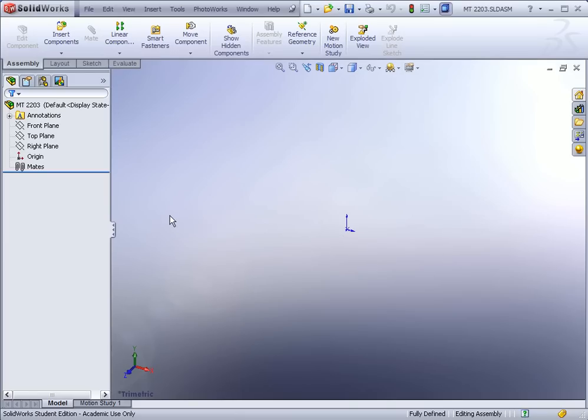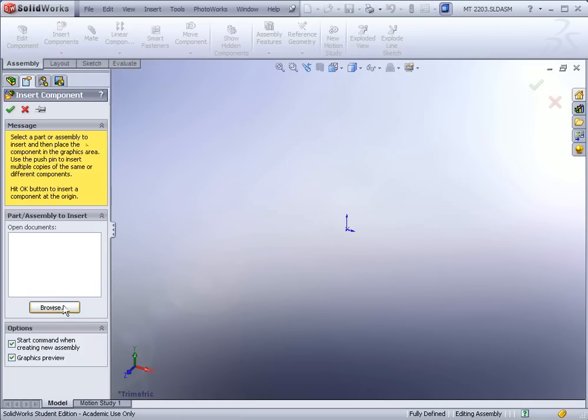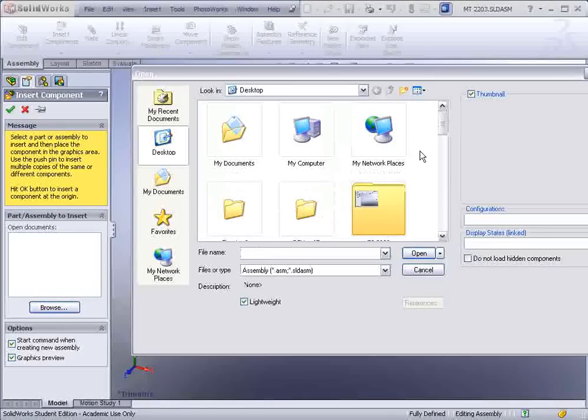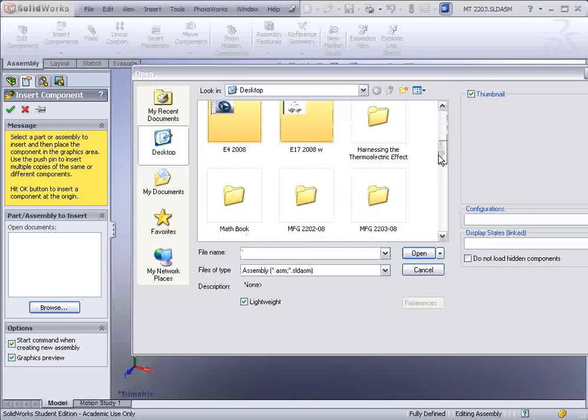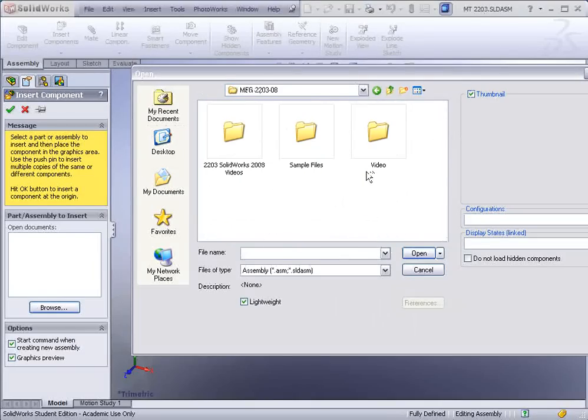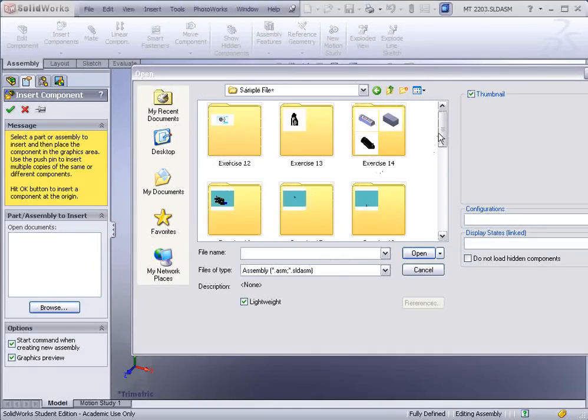Now we're in our assembly, and we could go ahead and drop in some of the components that are already built for us. So we go to Insert Components, hit Browse, and then search for your Manufacturing 2203 folder, Sample Files, and Midterm.